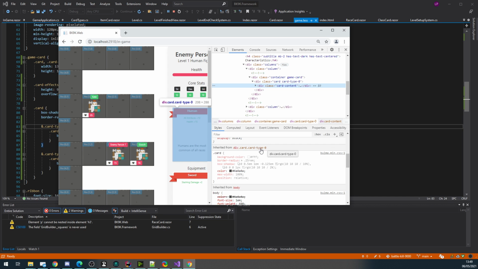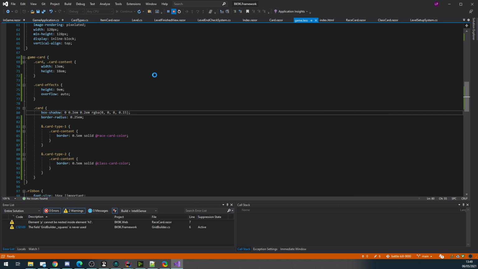Well, that's not good that it's going with this card type 0. Why is it going with card type 0? Maybe that's the problem here.